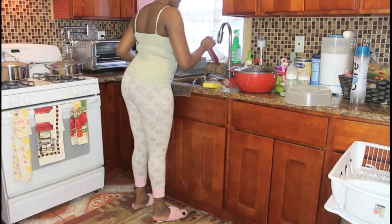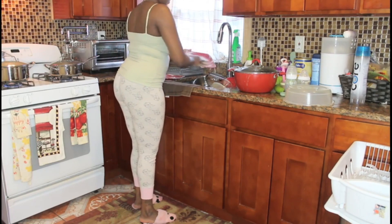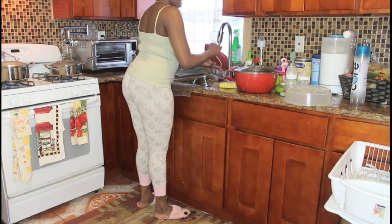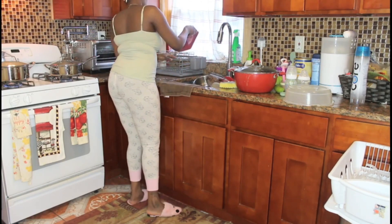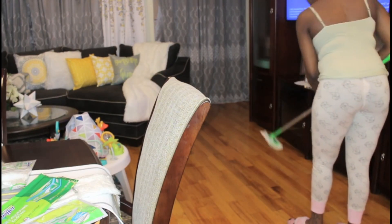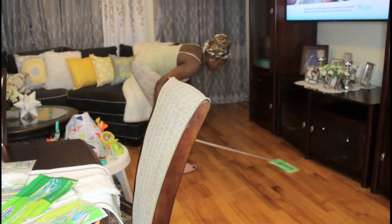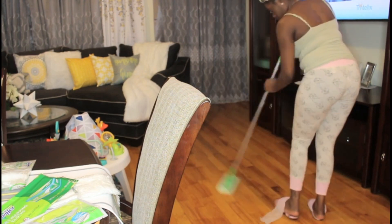Now I'm in the kitchen quickly washing up the dishes. The internet technician came because my internet was giving trouble and it took forever, so I was tired by this point, but I had to get the kitchen clean. I mopped the floor with soap and water after he left, and now I'm going over it again with my wet Swiffer. I have a baby so keeping it clean is important.